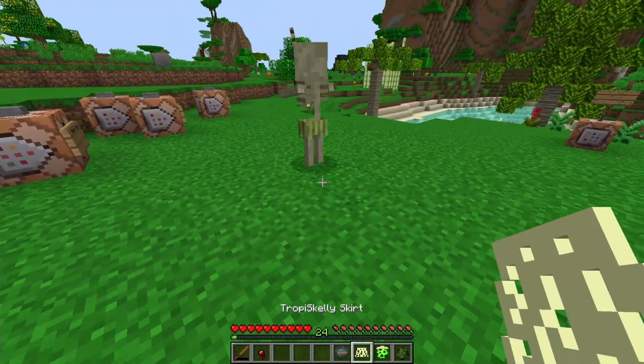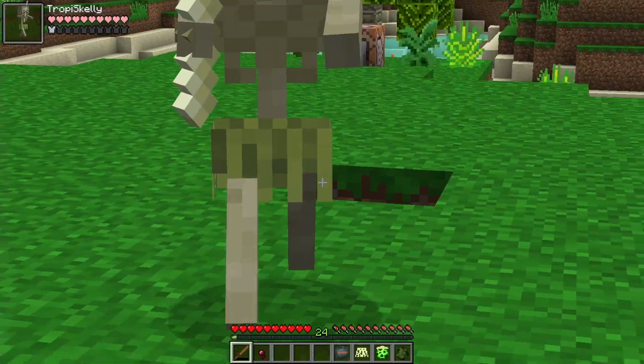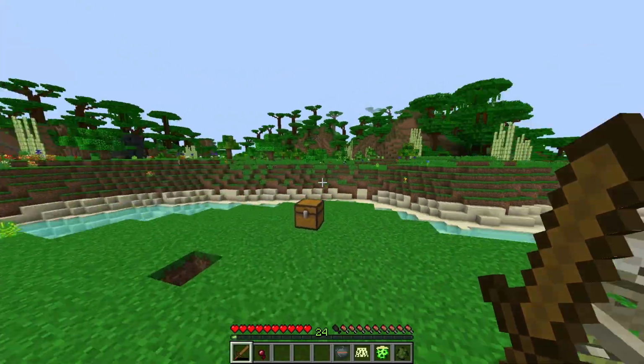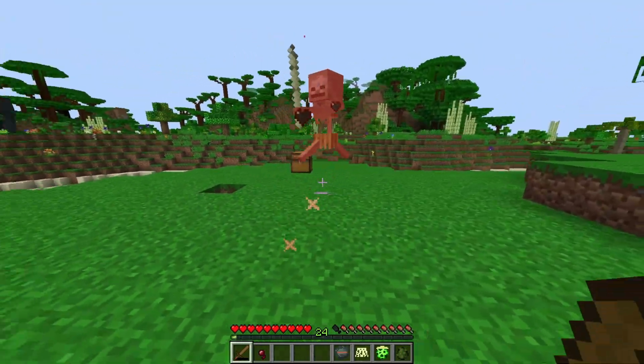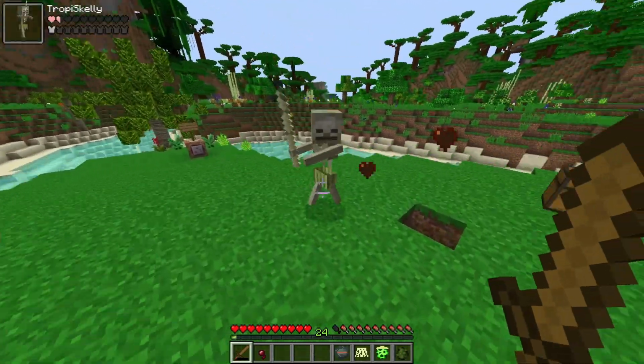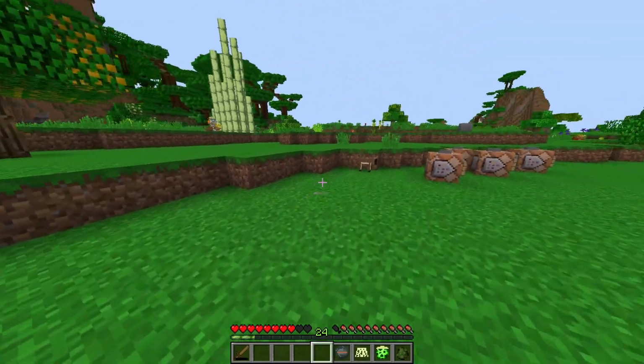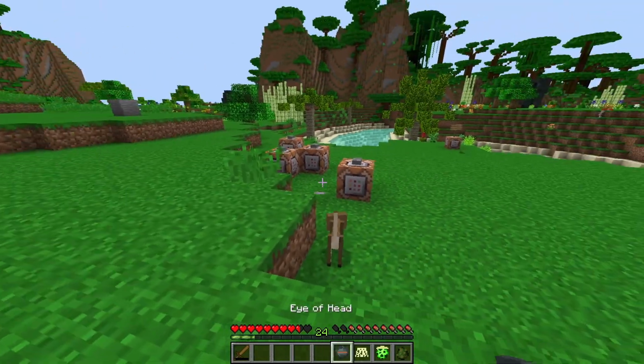And then there is the Tropiskelly, and this guy is basically just a skeleton wearing a hula skirt and carrying a bone around, trying to attack you. So these guys don't actually have bows, or is that a bamboo stick? I don't know what it is, but anyway, these guys don't have bows. They try to melee you instead, so it's a bit different to standard skeletons.